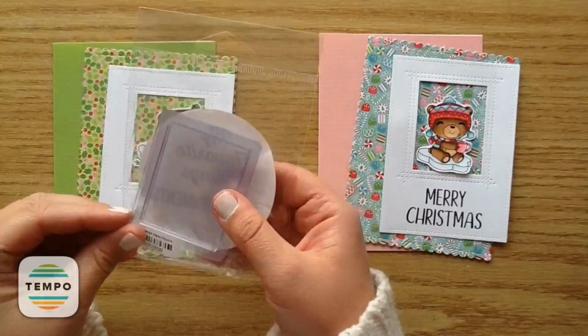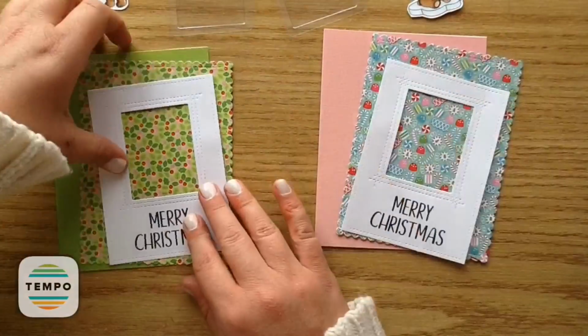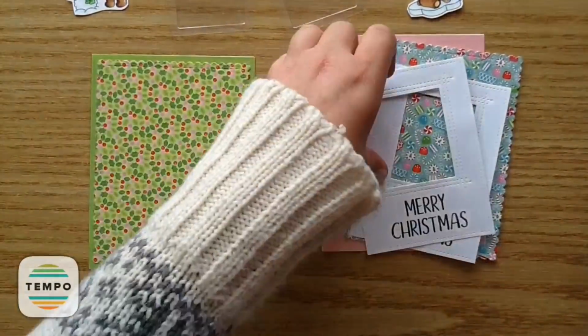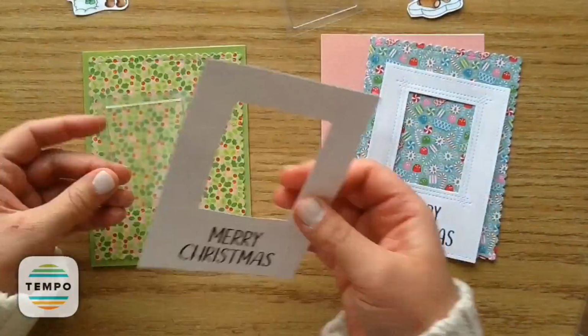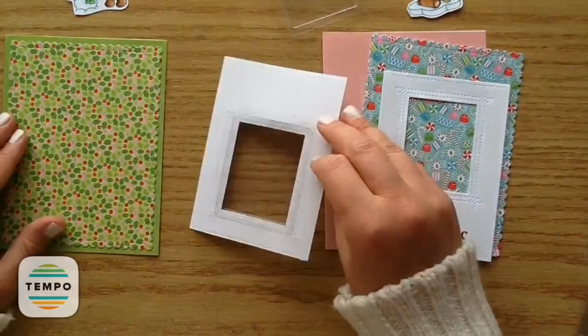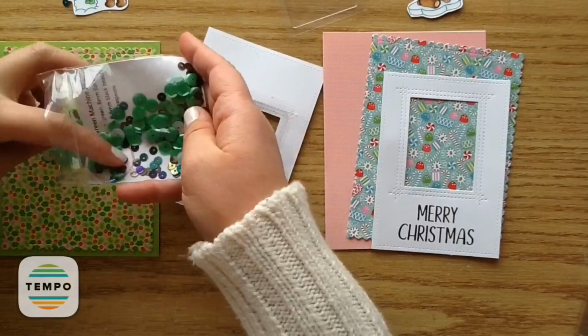So I kind of have everything here that I'll need. I'm going to take a little replenishment there, the little plastic piece for each of the cards, and I'm just taking my ATG gun and adhering this down on an A2 sized card base, and then I'm going around the outside of this white cardstock, and then I'm going to lay it on top of the replenishment plastic there and add in my sequins.